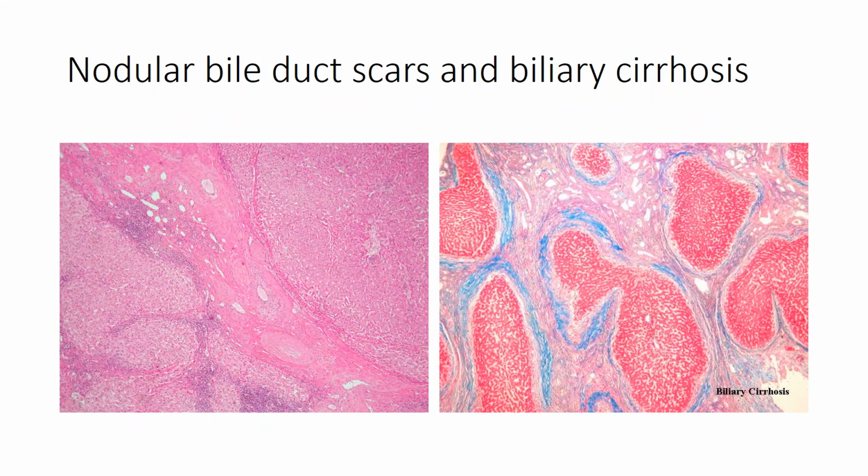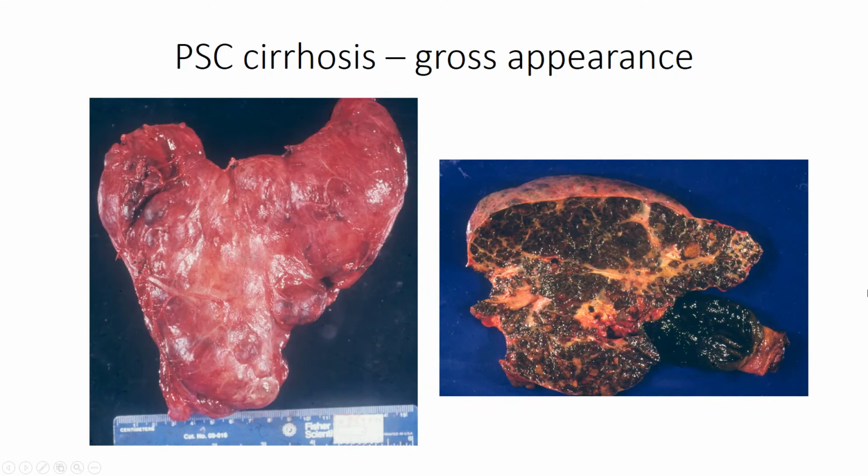On an explant, you see biliary type cirrhosis. Here's a trichrome stain with a jigsaw puzzle appearance. Again, typical for biliary cirrhosis, where you see the halo effect, and you have fibrous tissue intervening between the cirrhotic nodules, which is paucicellular, with very little inflammation. On close-up view of an H&E stain, you see these nodular bile duct scars. So this is diagnostic for PSC.